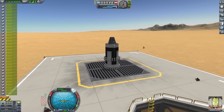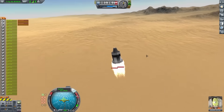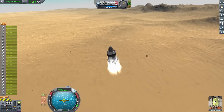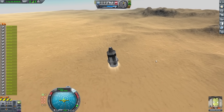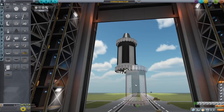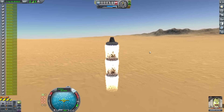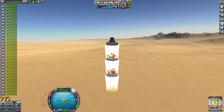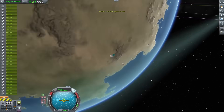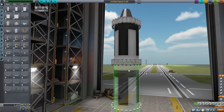Once I did that, I wanted to give it a test on the launch pad. Starting out, things didn't go super well — the engines on the bottom were getting burned by the engines on top. To hopefully fix that, I moved the engines further up and added another tank on the bottom so I could add another set of boosters. Trying this out, I did get a nice boost off the launch pad, but they ran out of fuel so quickly and I was only getting up to 3,000 meters.